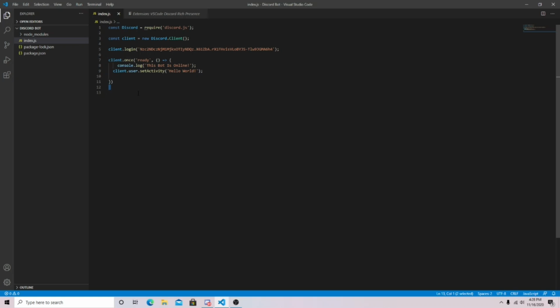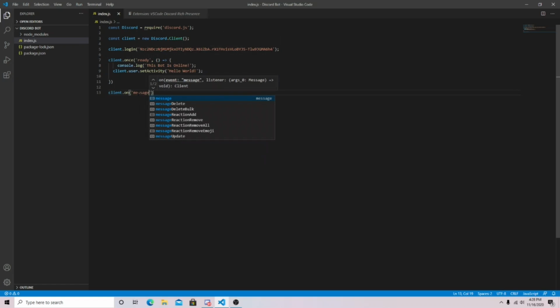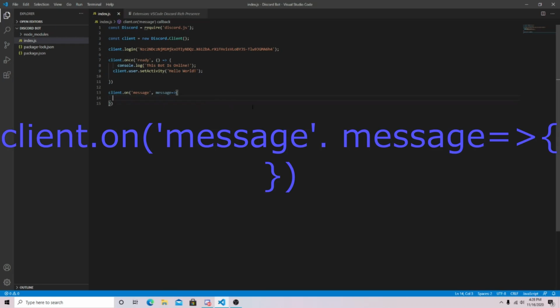So we're going to have to come down here and we're going to start off with another client.on. So in case you can see client.once up there, we're going to do client.on. Then we're going to do a parentheses and we're going to do message. We're going to have to do 1 quotation mark. We're going to type in message. Now we're not going to go outside of the parentheses. We're going to go inside of the quotation mark. We're going to do a comma here. And then once we do our comma here, we're going to try and do message, and we're going to do an arrow function to expand this down the line. So now that we've done this, we're going to want to do our shift bracket here, click enter, and now we're in an area where we can actually start making commands.